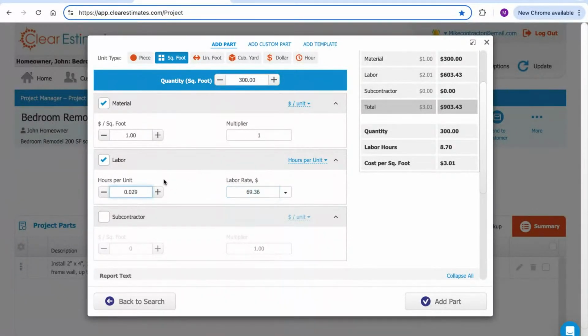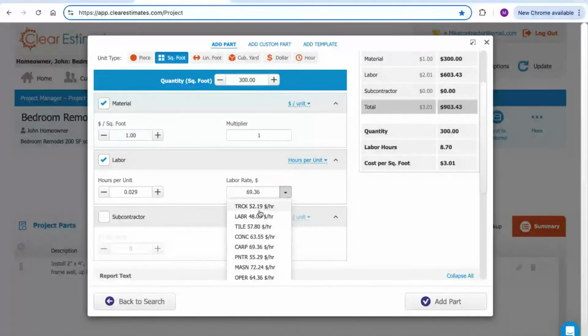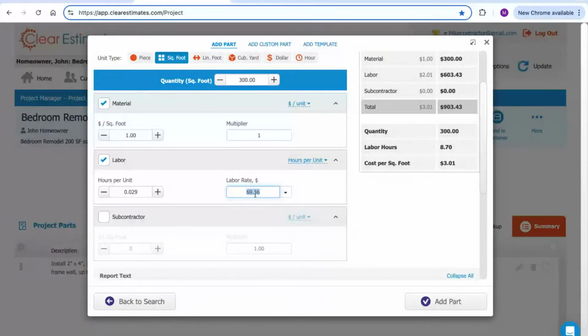We can change that labor hours number just by clicking here. We can also choose different labor rates from the list. In a little bit, I'll show you how you can customize the default rates that are kind of built into each of the parts. And also, if you wanted to, you can just plug in a rate. If you just wanted to say, I want $75 an hour, you're able to do that. It'll let you know it's not the typical value, but you can really adjust this however you see fit. Plus, you can actually add in a whole list of your own labor rates as well to use alongside ours if you'd like. So we're going to cover that in a bit.